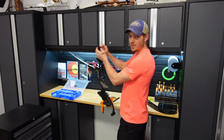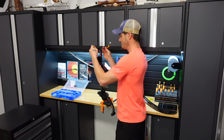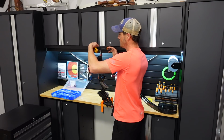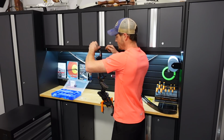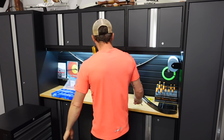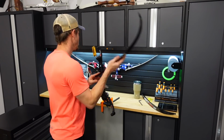I pulled this out because those shims, you need at least 4. 2 on each side is the factory setting to get you back to square one in case your alignments are all screwed up. This one only had 2 shims. Actually, I only had 1 shim on the trap side, not the side that actually does the adjustment.